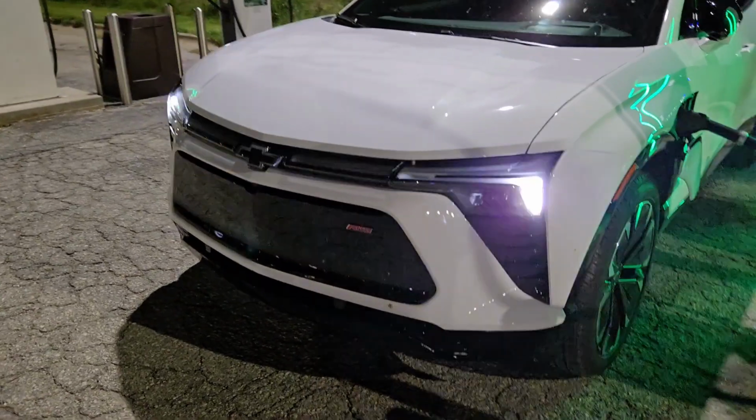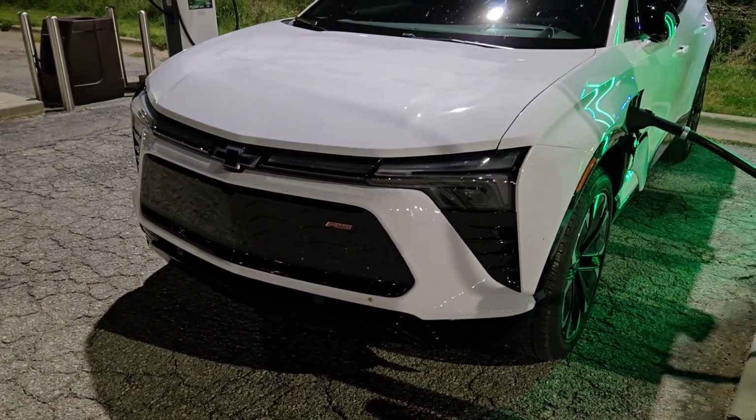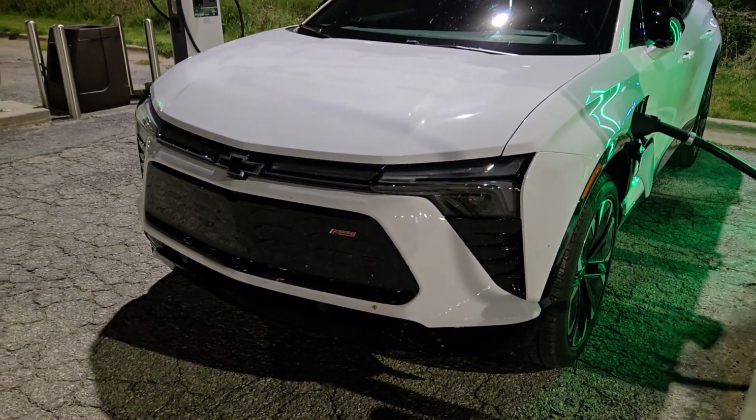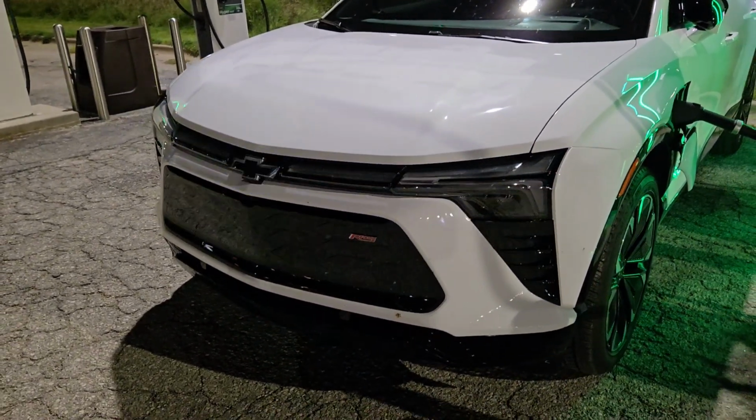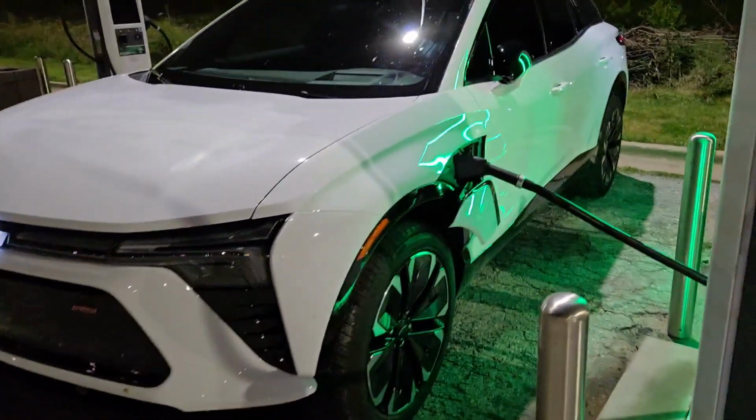Here's the charging animation. As it charges, more bars will turn solid, so you can tell it's near empty because there's no solid bars. And the brake lights also do something.